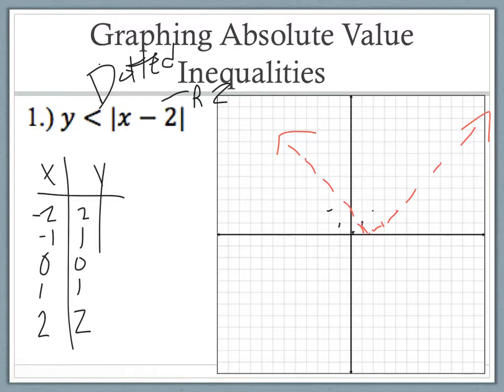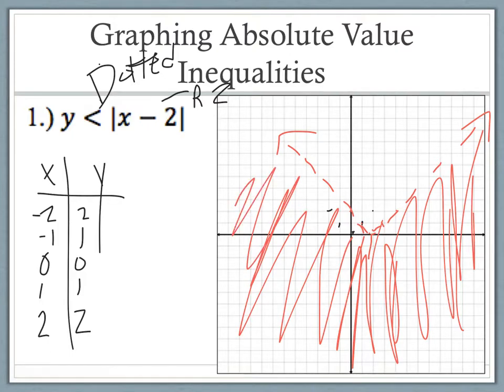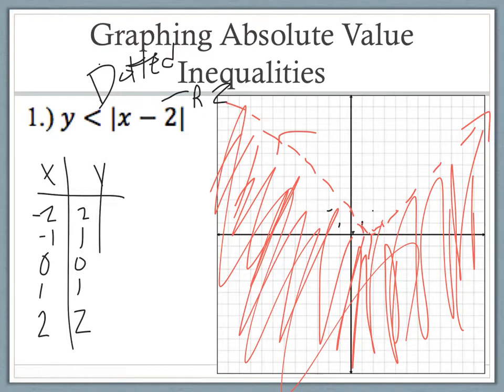Now, before I call myself good with this, line type and shading are the new parts on here. So it's a less than. When I think less than, I think below. So I'm going to take my vertex right there and draw an arrow below. That's where I'm going to shade, anywhere below this line. Notice this line really goes on forever, so I still stay below this line. Okay, that is our absolute value graph. It's okay that I shaded over my original graph.